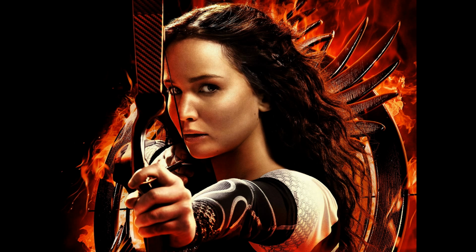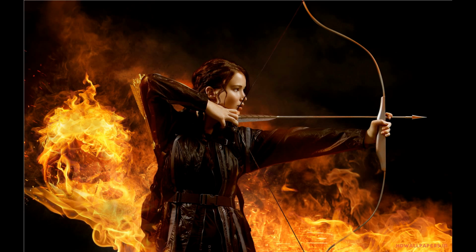I just want to point out as well, if we go all the way back looking through other posters from previous episodes of the Hunger Games, we can see that you've got that really bad habit of putting that index finger on your bow hand over that arrow. So you've got to stop that, Jennifer, please. You're going to hurt your finger if you actually start shooting like that.